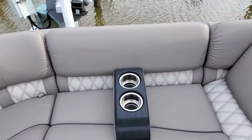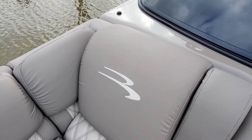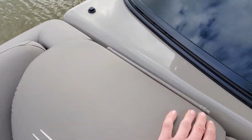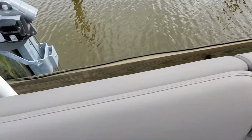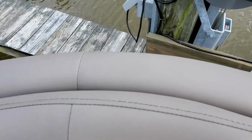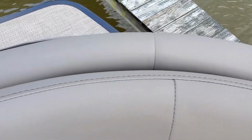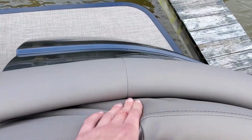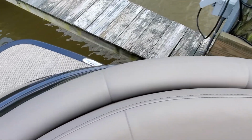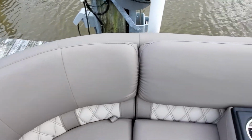So I know the upholstery was an important thing for you guys, so I'm going to make sure I spend as much time as I can and go through every inch of it. Normally the areas that I see wear out are the tops of the seats, and especially where it comes in contact with the cover. You can see there are no pulls on the stitching at all. It's in perfect condition. Additionally, there's nothing caught in here that's caused rot. And again, it's just like a brand new boat that's been in the showroom. The cover was always put on this boat after each use.